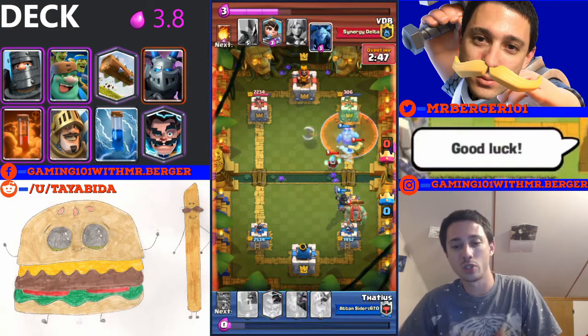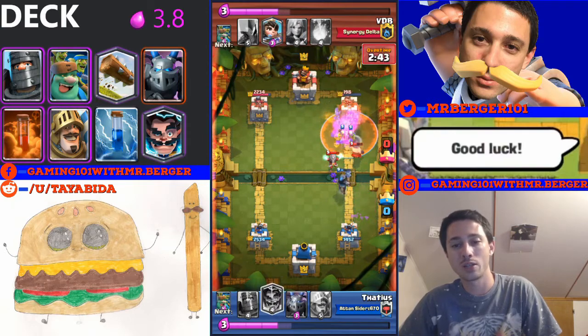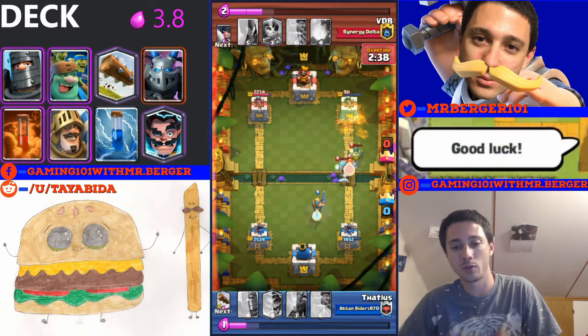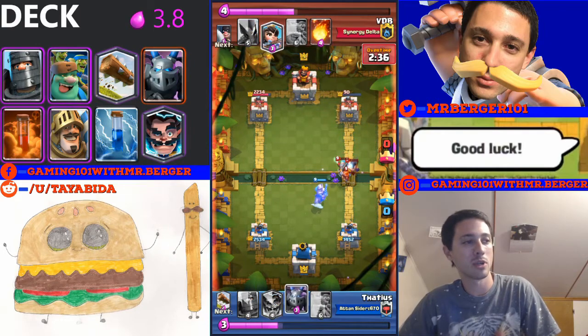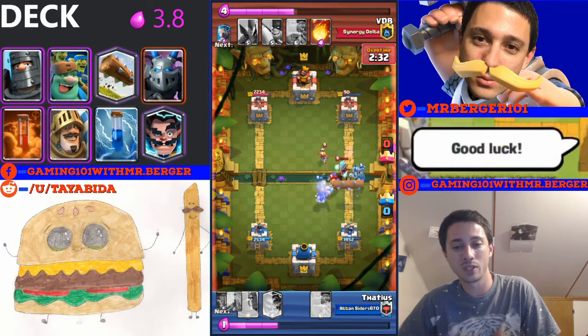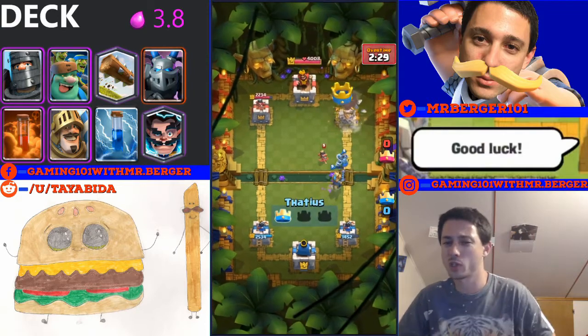So I actually use the Goblin Giant a little bit aggressively because I want to try to get one swing on the tower off, and I don't quite get it, but it looks like the poison, and then my other spells are going to be able to finish it. So we'll see how it goes for the rest of the game here. So that being said, play defense, play a hard defense, and then go for that aggressive counter push. Once you get into double elixir time, yeah, there's the spells finishing off the tower.